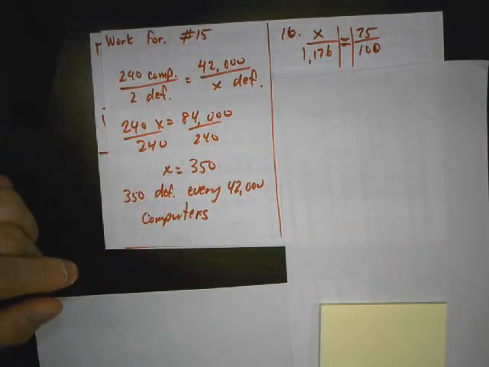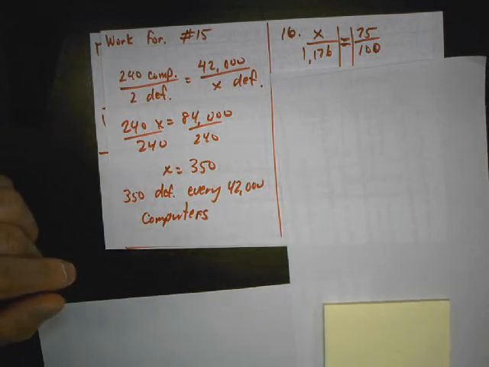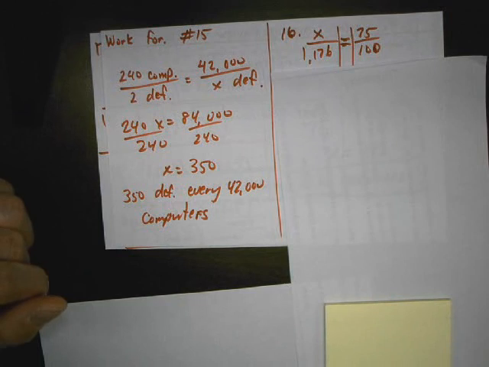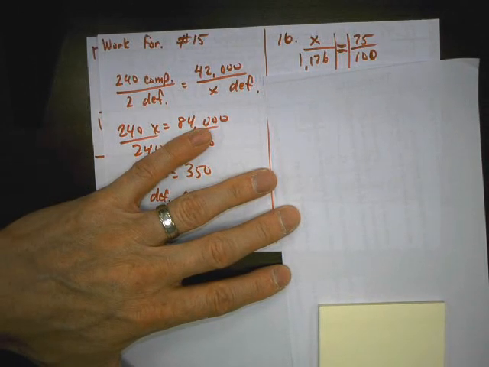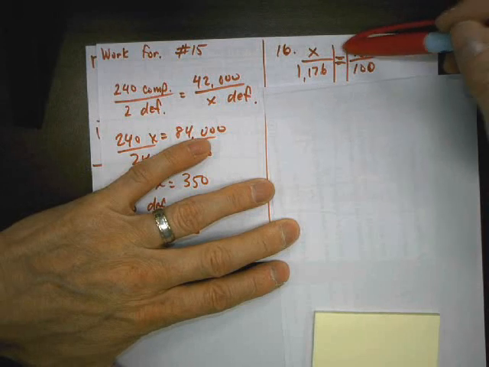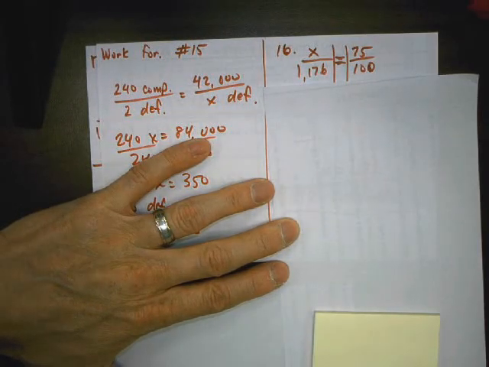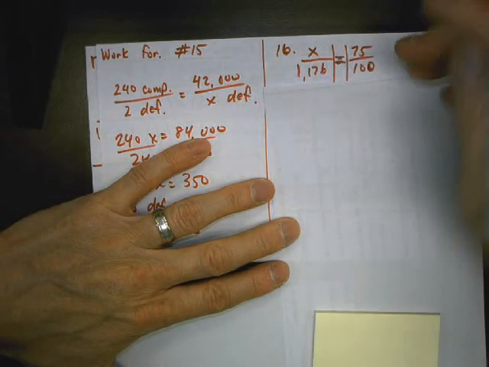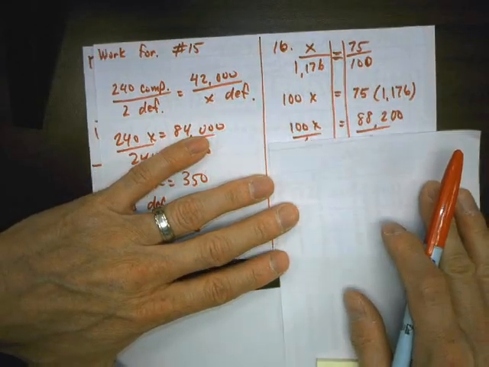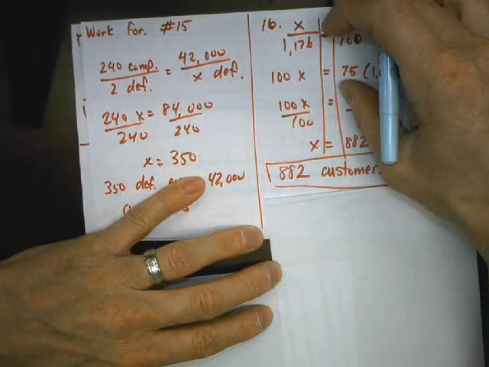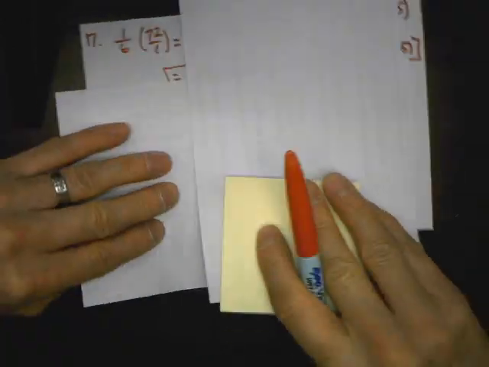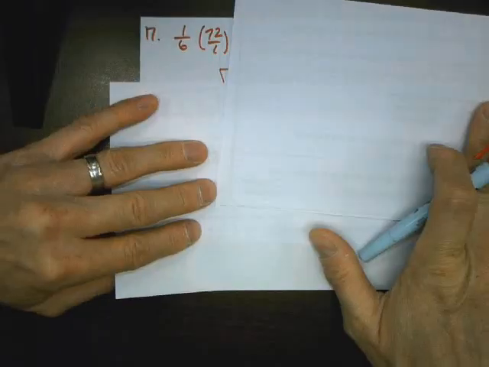Number 16, based on a sample survey, a company claims that 75% of their customers are satisfied with their products. Out of 1,176 customers, how many would you predict to be satisfied? Well, if it's 75%, we're going to find 75% of 1,176. A couple ways to do that, but what we've been doing all year is just the percent proportion. We just used that a minute ago. We're going to do that again. Percent over 100 is over of. Cross multiply. Dividing by 100 is easy. Just move the decimal two times. So if it's 75% of 1,176, it should be 882 customers.